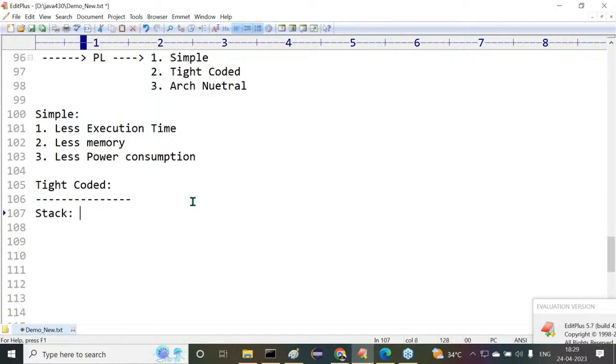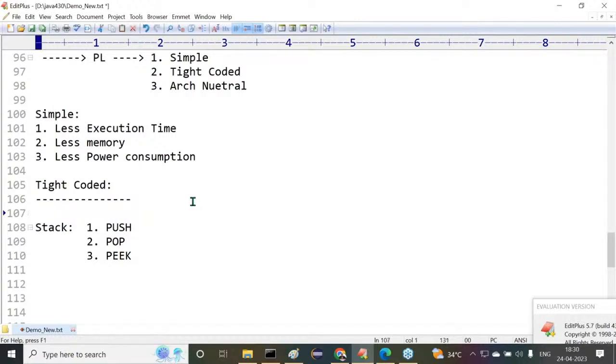What are the various operations for the stack? Tell me. The first one is push. The second one is pop. And there is a third one, that is peek. Push means inserting an element. Pop means read and remove. Peek means just read what is the top element, but not remove. They are the three operations.